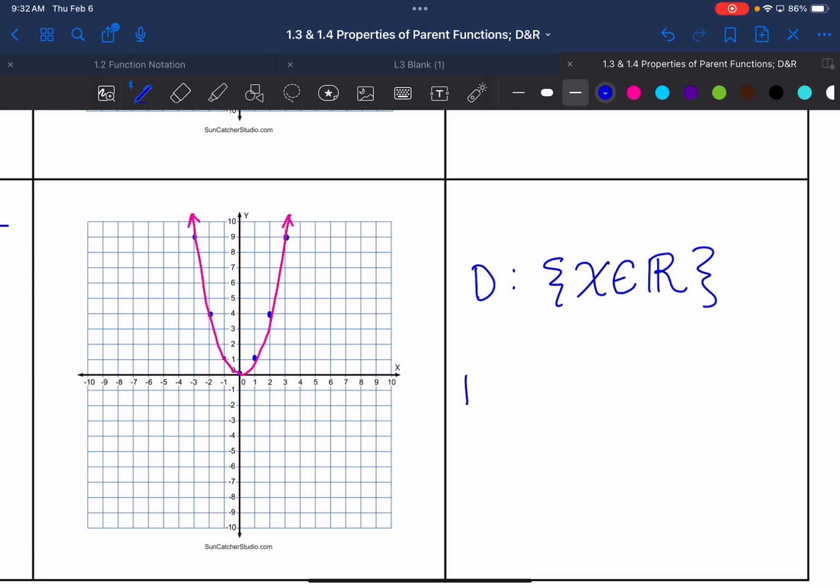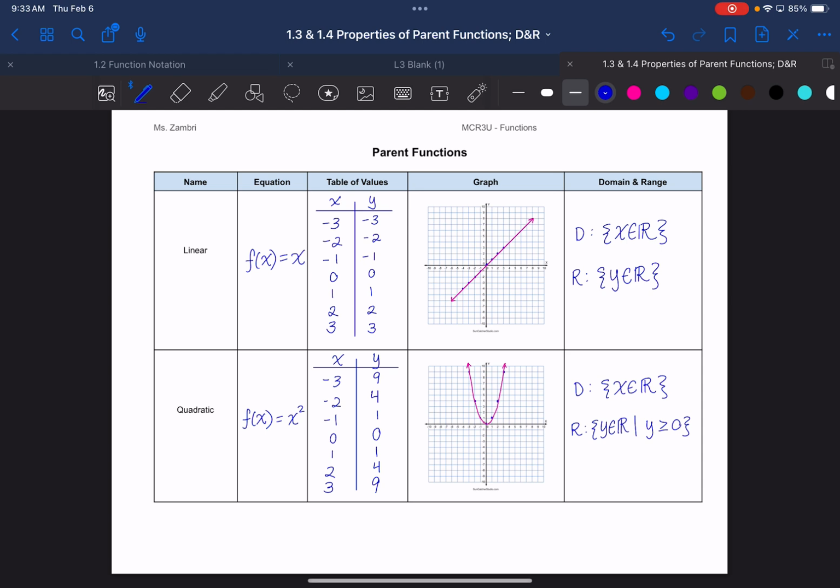My range though, it looks like I might be restricted. How would I say this range? Yeah, Adam? y ∈ ℝ, greater than, sorry, 0 is less than y. Yeah, vice versa. So y is greater than or equal to 0, or 0 is less than or equal to y. I guess you could say the same thing. So y has to just be greater than or equal to 0. It's only positive numbers in this case, 0 and up. Solid. Those are your two friends that you know.